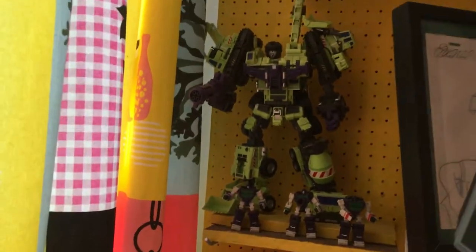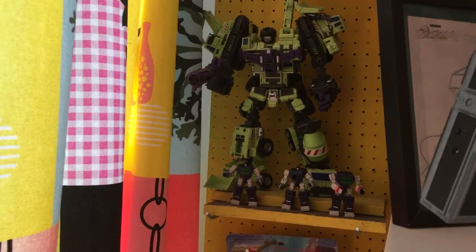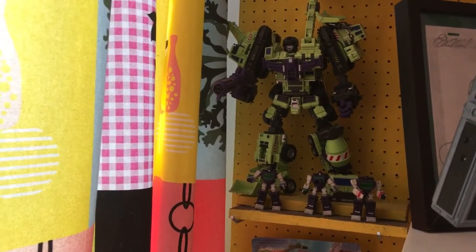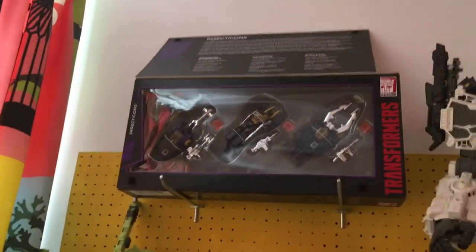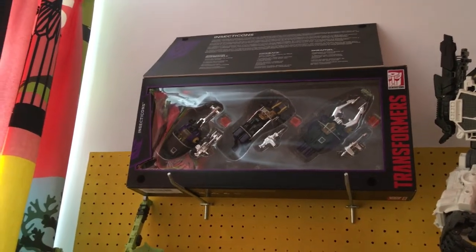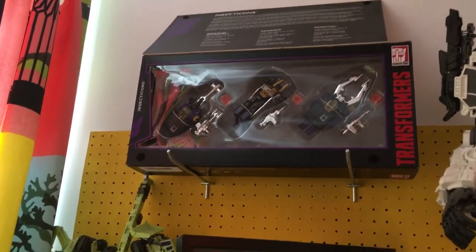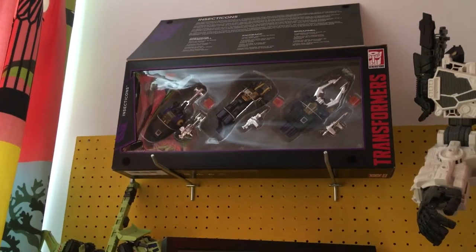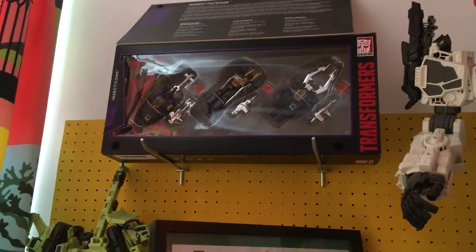We have got Maketoys' Green Giant — great combiner, odd scale, but it scales really well with the Perfect Effect Reflector. It's a great toy with great engineering and great look to each figure. It really carries the essence of Devastator for me. We have got the boxed Insecticons — the reissue from a few years ago. As you can see, they're still in the box. They come with little Energon cubes. I really think they're going to stay in their plastic prison, as at some point I'd love to get the e-Hobby Diaclone-coloured ones. I don't necessarily feel the need to get another version of a character once I've got one.